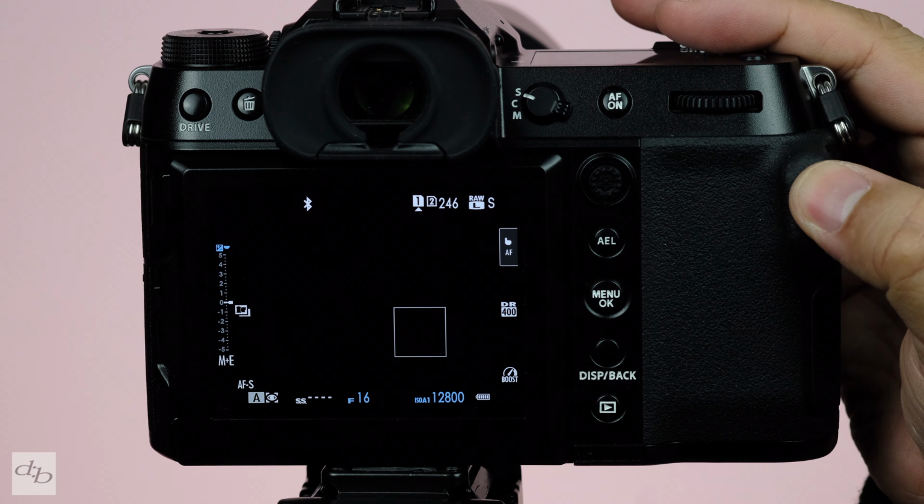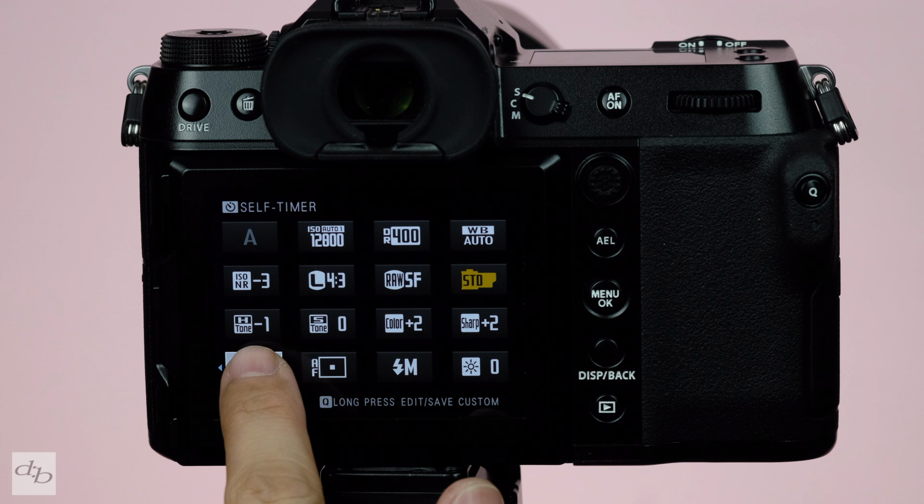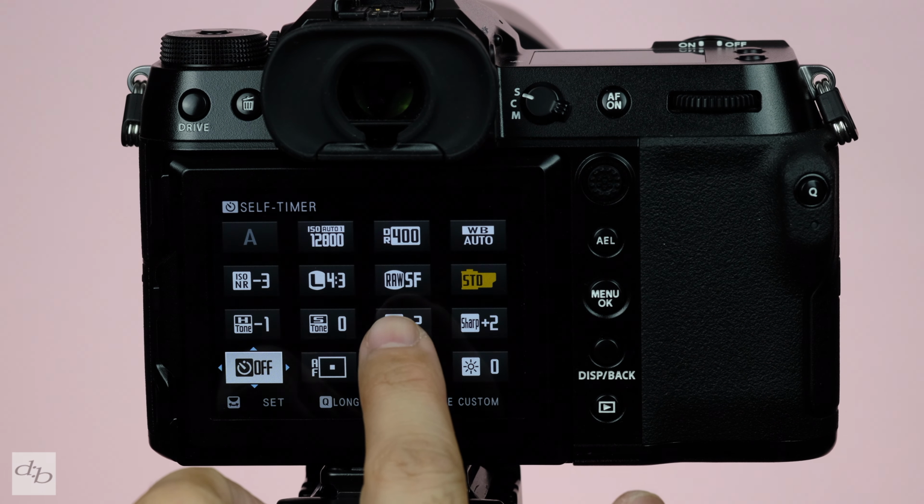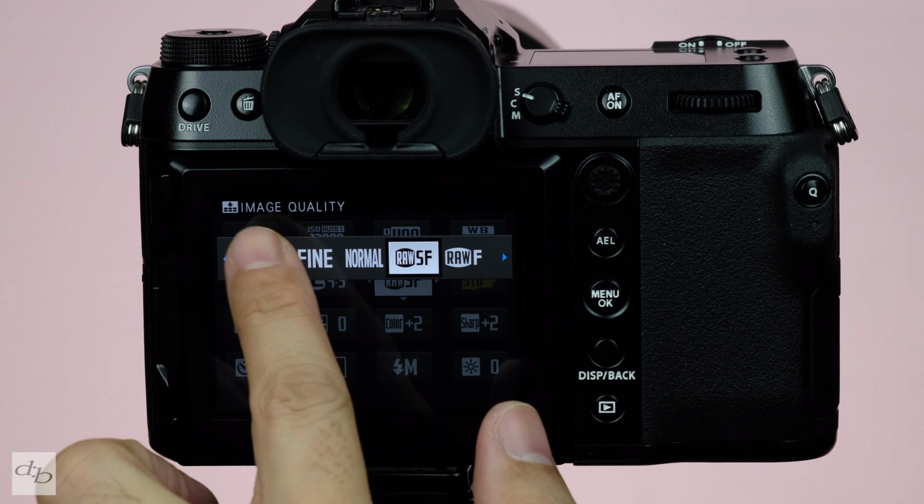On the minor side, a quick shout out to the lack of D-pad. Personally, I'd have found that much more usable, but there you go. Maybe firmware updates, what, 8.0, will be able to sort that out, right? Also, that Q button is a bit annoying in default mode. And battery life, well, it's mirrorless battery life. And I found on a regular shoot, it was fine, but carry spares if you're doing anything important or particularly shot intensive.